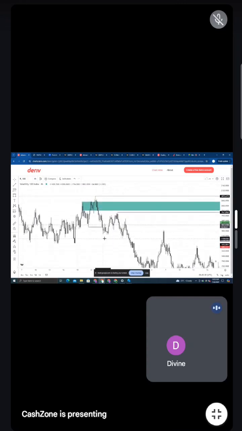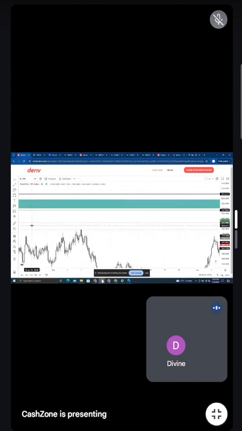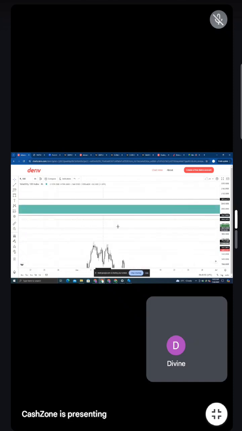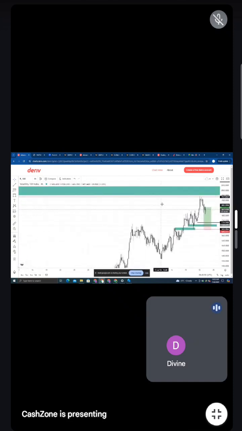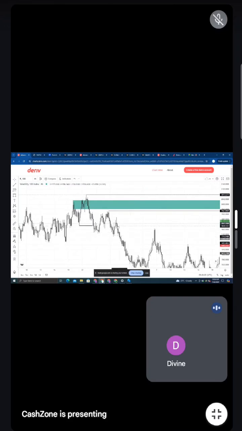So see this one now. Why did I mark this zone? I just came to the chart, I didn't mark this since March. I saw that price was going up like this, and I wanted to find a potential area where price is going to start selling from. So that was what I was looking at, and I saw this nice setup here.